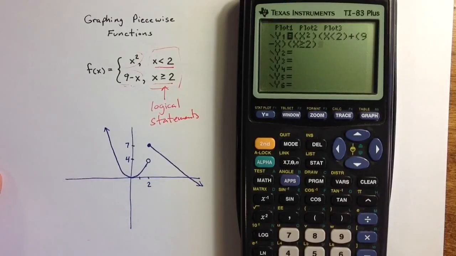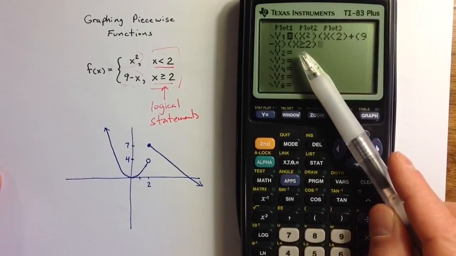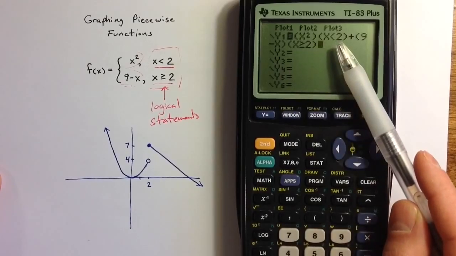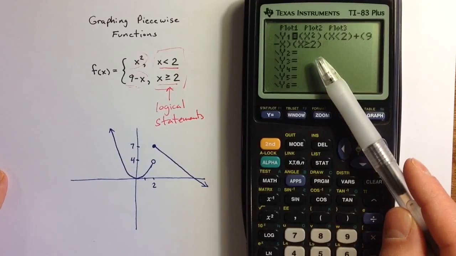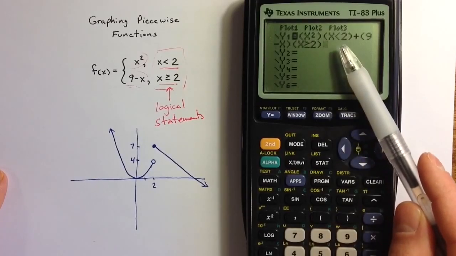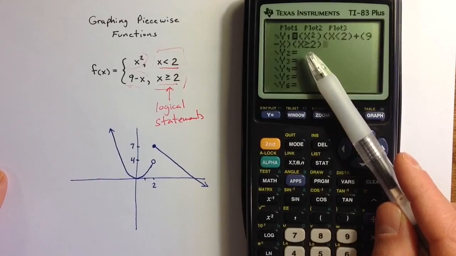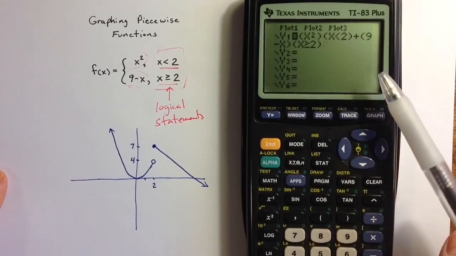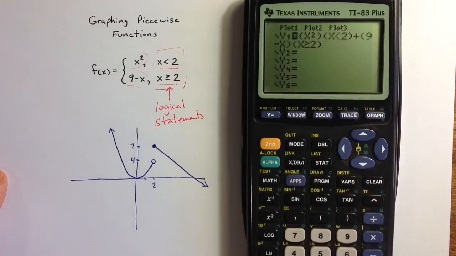So to explain a little bit what happens with this expression, the calculator is going to evaluate the logical expressions to be 1 if the expression is true, and it'll equal 0 if the expression is false. So when x is in fact less than 2, this other expression will be false, and that part of the calculation will be equal to 0. And when x is greater than 2, then the x less than 2 is going to be false, and so that part of the expression would evaluate to equal 0.